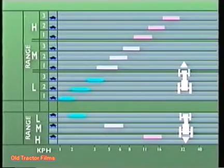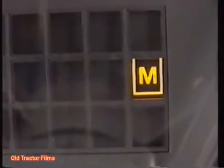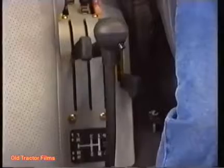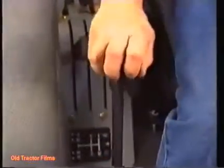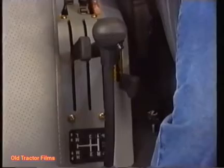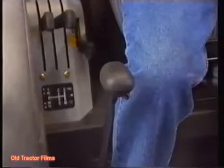The 9 fully synchromesh forward gears are selected using the unique MF300 series single lever side shift control that we've seen on the 12-speed. Again, high, medium and low ranges are selected with a simple forward or backward movement. A light on the instrument console confirms the range selected. From this point, first, second, third and reverse gears can be selected in the traditional Massey Ferguson logical sequence. Reverse is fully synchronized and operated either between reverse and first, or alternatively, when faster cycle times are required, between reverse and second.